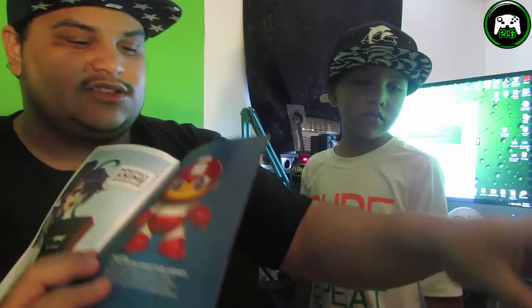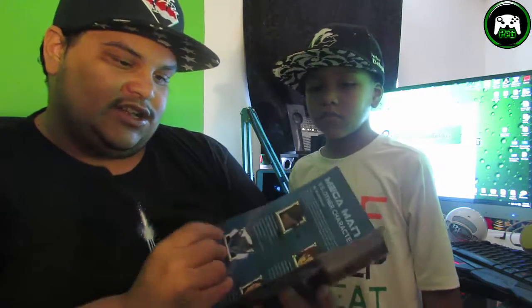So, a 3-inch Mega Man red variant figure from Kid Robot. So, he actually is always red. I guess everybody's getting the same one, which is good. So, Kid Robot, 3-inch Mega Man red variant. The next thing in the box is, okay, so we're going to find out what's on that comic book.